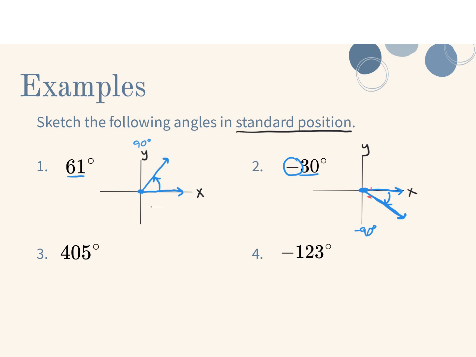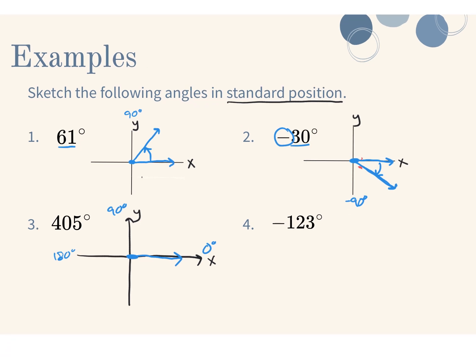All right, 405. Okay, well, let's think about it like this, right? So I have right now, it looks something like that. This is my XY plane. I know that the initial side has to be right there, all right? And I know that this is 0 degrees, this is 90 degrees, right? A straight line is 180 degrees. Down here we said was 270 degrees, and then all the way back around is 360 degrees.